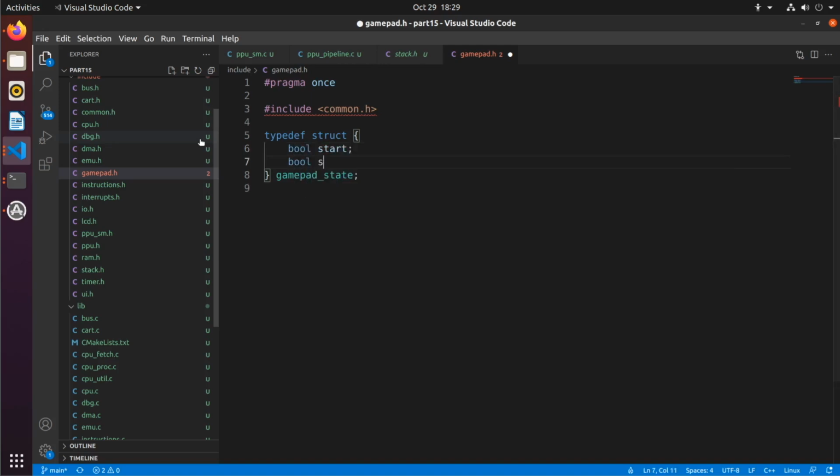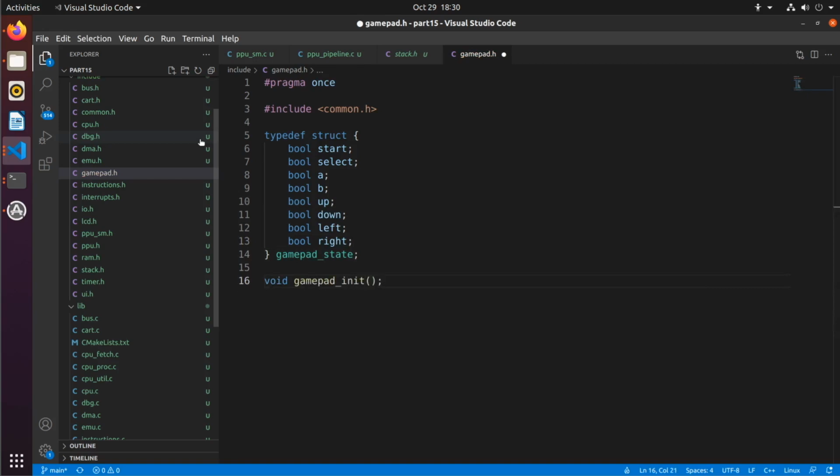We're going to have the state of our buttons. So the state of our start, select, A, B, up, down, let's see, left, right. Okay, and now we'll have a void gamepad init, which is going to actually initialize this stuff.